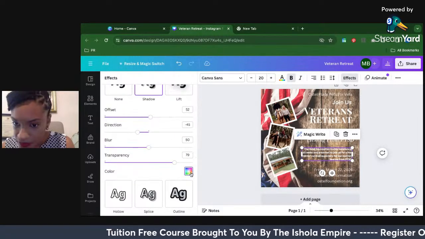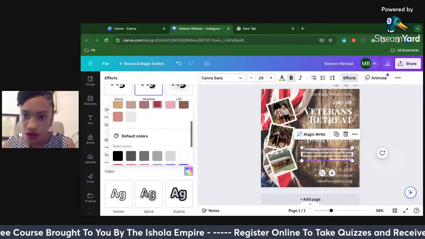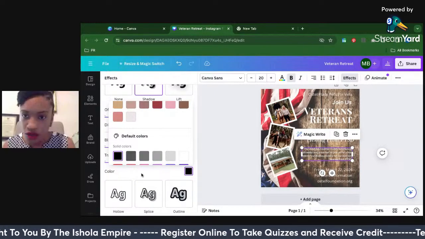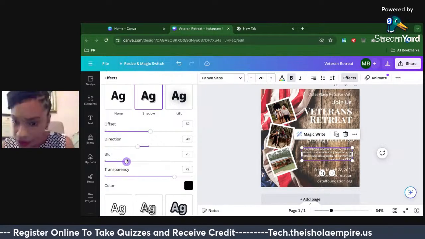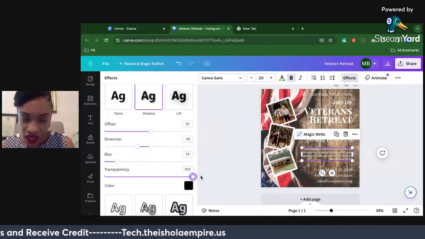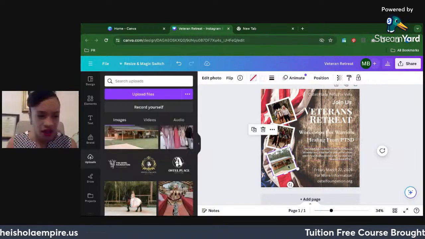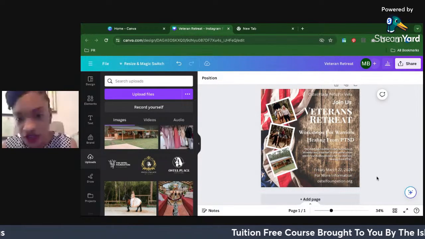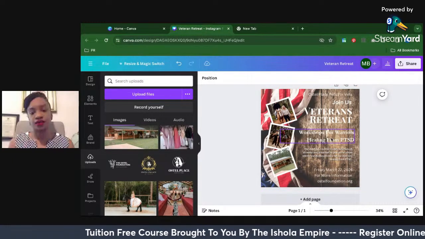And what color are we using? Let's make this color black. Hopefully it was already black. It's not, it's white, and that's why we can't see. Okay, where's black? There we go, now we're working. Now I'm going to lower this blur, and let's bring this transparency up. There we go, it's a little bit better, and the offset is there. I'm still not really a fan, and I've not really been a fan of the drop shadow in Canva anyway, but we're going to work with it.